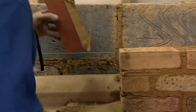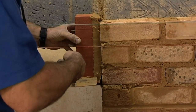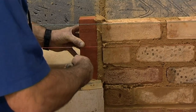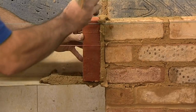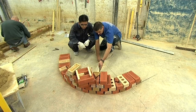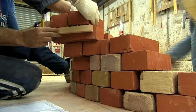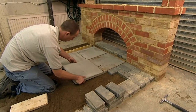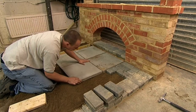The course will give you the skills and confidence to work on your own projects. And if you'd like to build on your speed and technique, we also have a five-day advanced course, which also covers ornate brickwork. Not everyone, of course, will be looking to develop this level of ability — you may just need the skills to lay a new patio or path, so we also offer a two-day paving course.